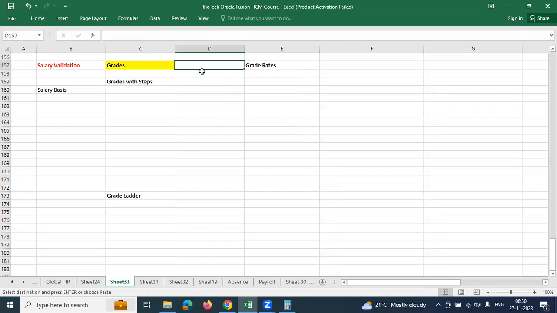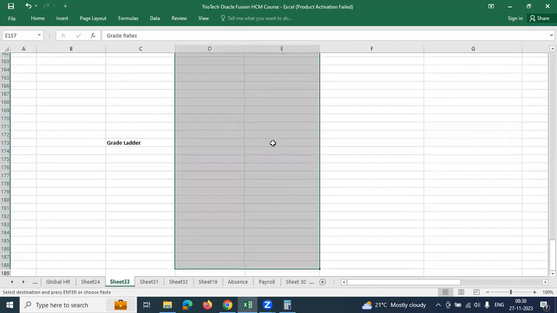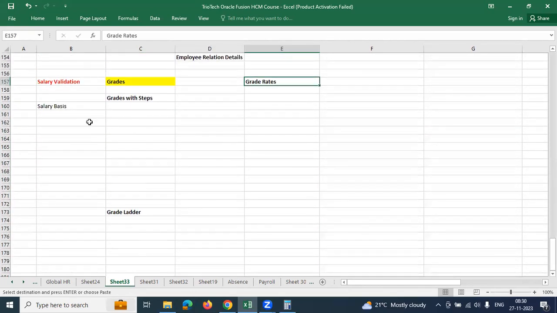Kumar, in grade X, if I'm hiring an employee, the salaries should be minimum 5 lakhs per annum to maximum 25 lakhs per annum, like that. So those grade rates, I'm going to tag to the salary basis concept in the payroll module.